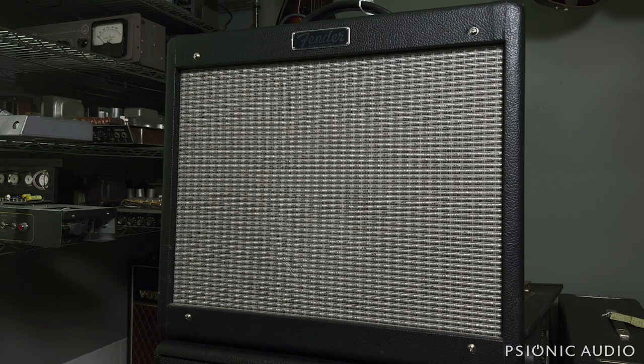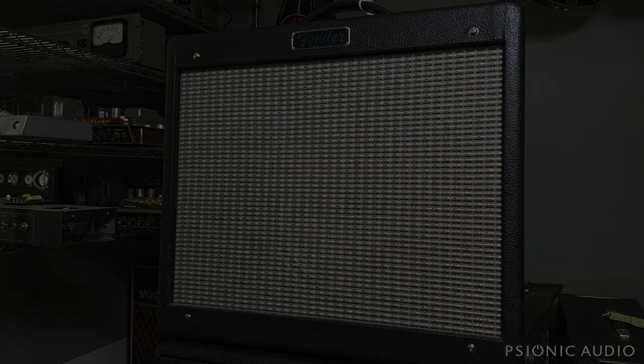So I'm not telling you what to like or dislike something because I tell you to. I'm just putting this information out there. This is what a stock Blues Junior, other than the cool down bias, sounds like through a Neo Little Texas from Eminence. I'm not saying that the Neo Little Texas is a bad speaker. I'm not hearing it as a great match for a Blues Junior, but that's up to the owner, not me. Hope you enjoy.